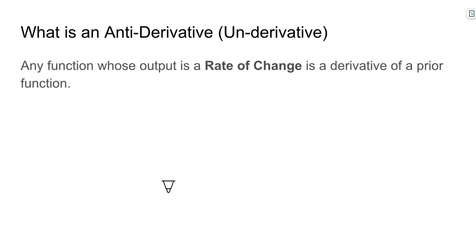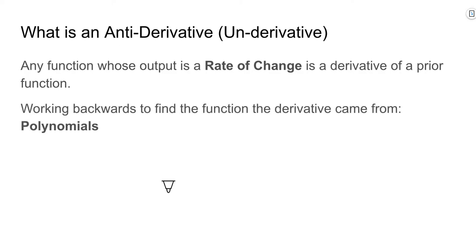It's a function. So we start with a function which is a rate of change. The function we're given is a rate of change. It means it's a derivative of something. And what we're trying to get is, well, what was it the derivative of? So again, we've been practicing. We started with a function that is a values function, and we're getting its rate function by taking the derivative. That's a forward process. What we're doing today is the backward process. So we're going to work backwards to find the function that the derivative came from.